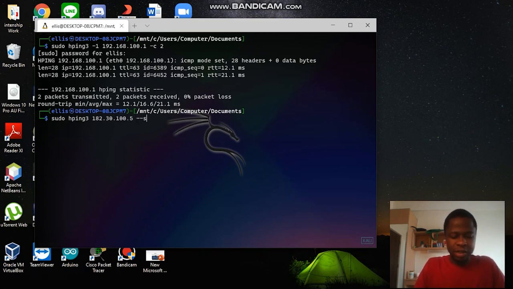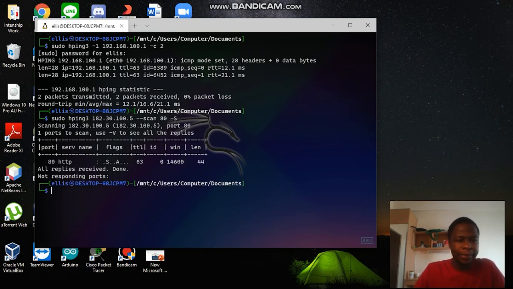Then you say --scan 80 -S. So you can see that scanning port 80 will show the name, HTTP, flags, or replies: no ports responding. So which means port 80 is not actually responding at the moment.